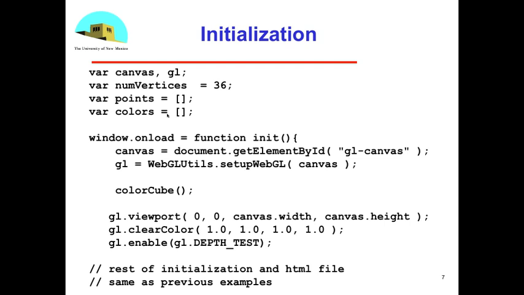Okay, so now let's look at the various parts of the code. We know we're eventually going to have to put everything in terms of triangles. So we know that even though we have 6 faces, each of the 6 faces is going to be modeled as 2 triangles, and that gives us 12 triangles, which means we're going to have 36 vertices. Here's just initializing the point and the color arrays, which I can put all of that code from the last couple of slides right here.